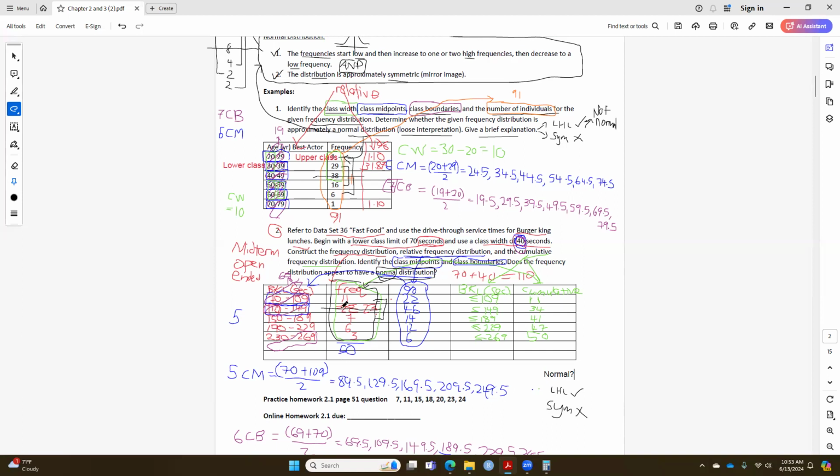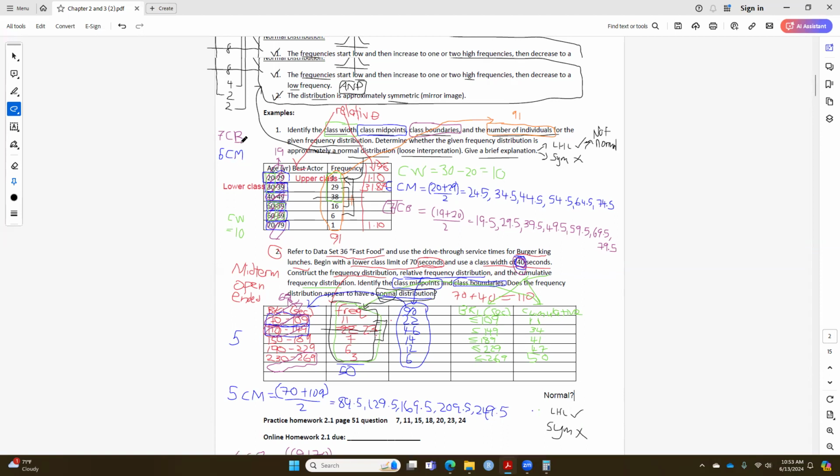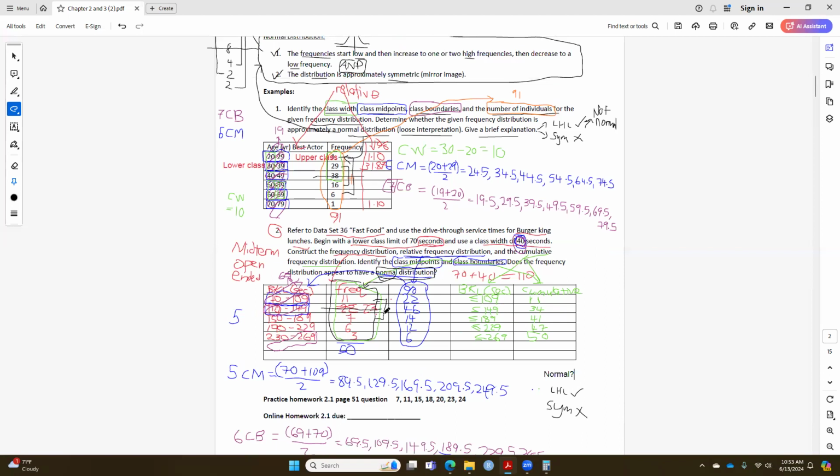The reason why this is not symmetrical is because you only got 1 on one side. The other 2 is no. In order for it to be symmetrical, you have to have more, like what we just did here. It has to be more. Since you only have 1, but you are left with the 6 and 3, this is not symmetrical. Since this is not symmetrical, this is not normal. So this is not normally distributed. That's why you have to fulfill both of these conditions to say it is normally distributed. Anyone have any questions here?